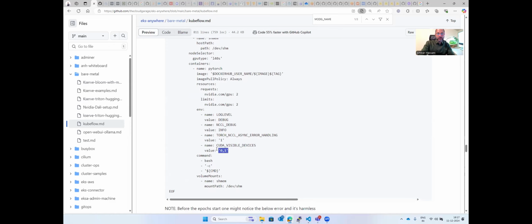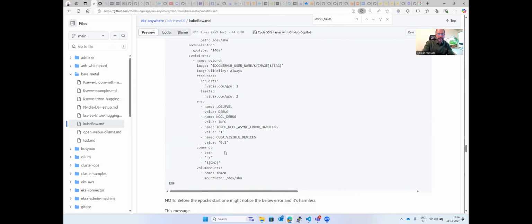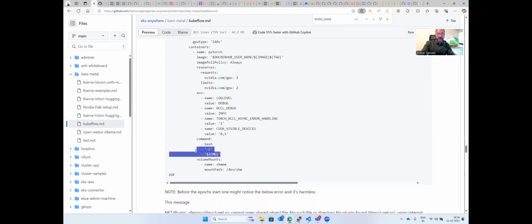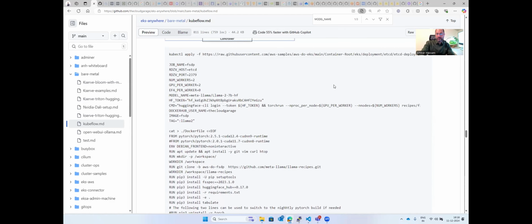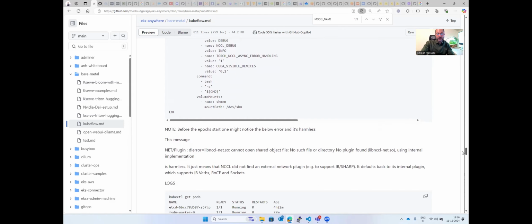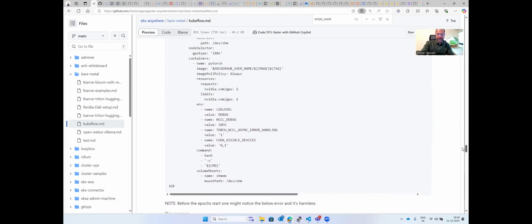Another thing, it's important to pass this variable, which I didn't see in the official example. Otherwise, there are some errors popping up. So CUDA_VISIBLE_DEVICES as an environment variable: 0 and 1 in this case, I have 2 GPUs on each node, right? And then the CMD that was passed as a variable up there to do a torchrun. That's what will invoke the training job or process. That's passed as a command, and that's pretty much it, right? So let's go through this as an example.